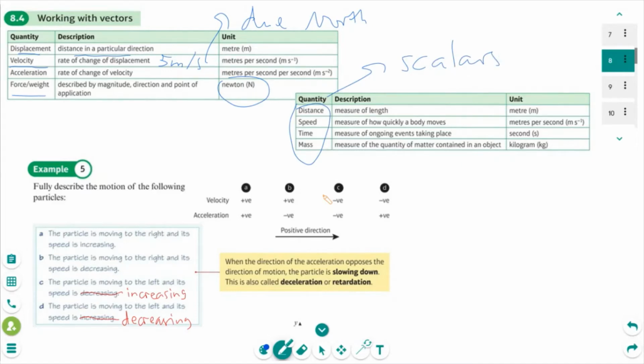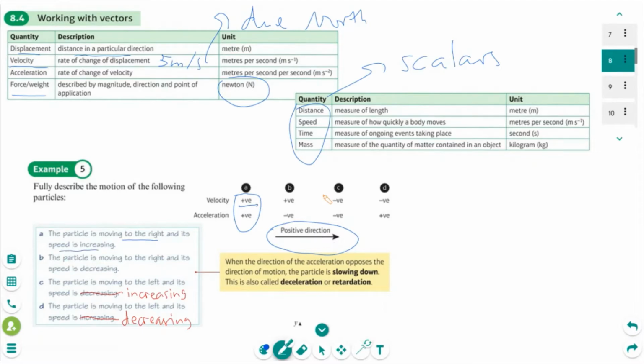Okay, this is a weird example. Different situations. If we take the direction to the right as positive, if you've got an object which has positive velocity and positive acceleration, that means the object is moving to the right. The positive velocity means it's moving towards the right. Positive acceleration means the object is getting faster and faster. So the speed is increasing. So the motion is to the right, moving in a positive direction, and the speed is increasing because the acceleration is positive.